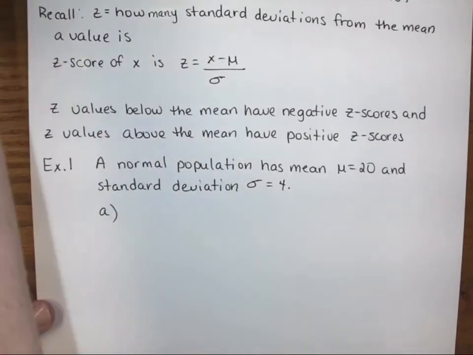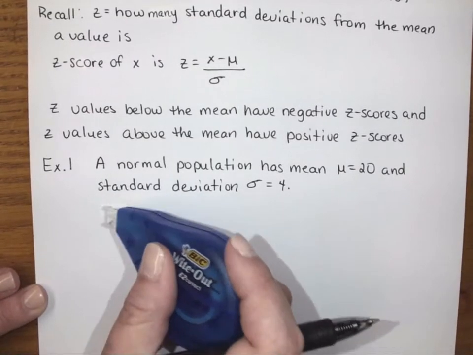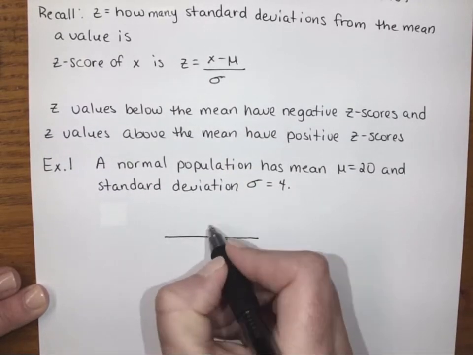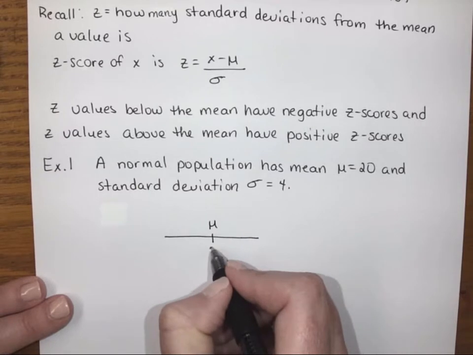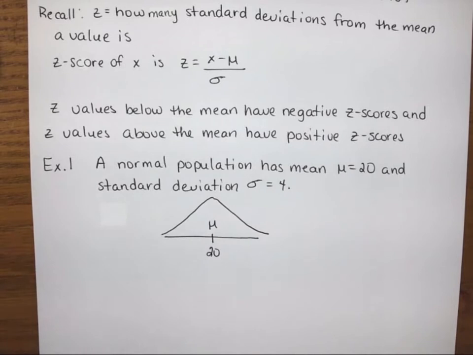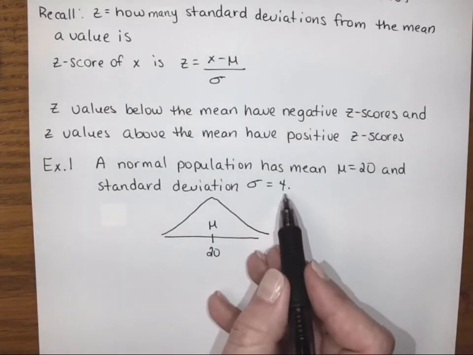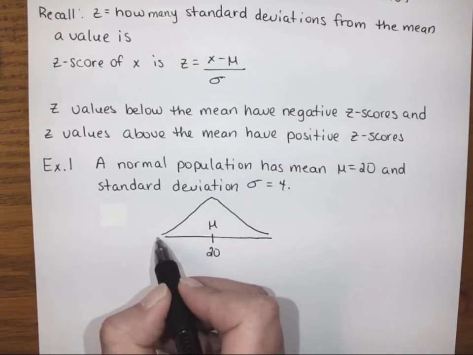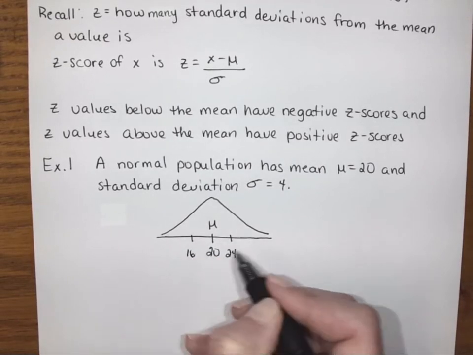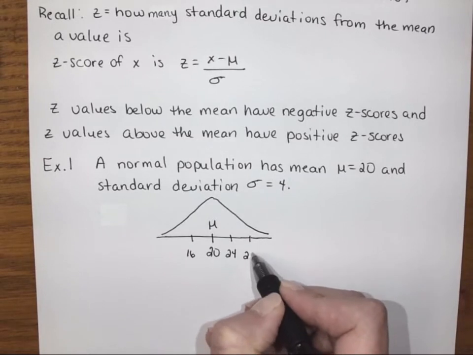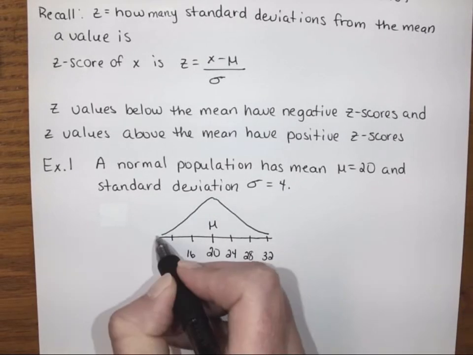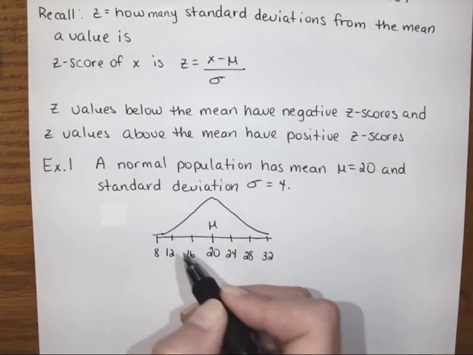On all of these, you can go ahead and draw the bell curve once you get the information, right? We know that mu is in the middle. Okay, we know a bell curve peaks in the center and it goes out from there. And then remember, the standard deviation just tells you how far out to go from the center, right? So we'll go out 4, so that'll be 24 and 16. Okay, if we go out a second time, that would be 28 and 12. And if we go out a third time, that would be 32 and 8.